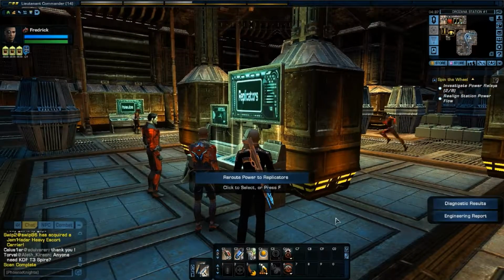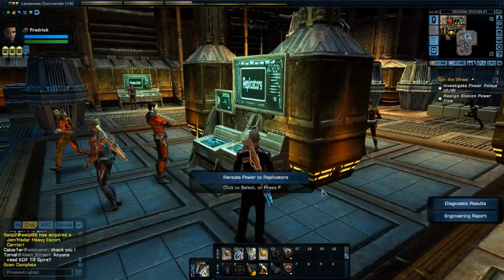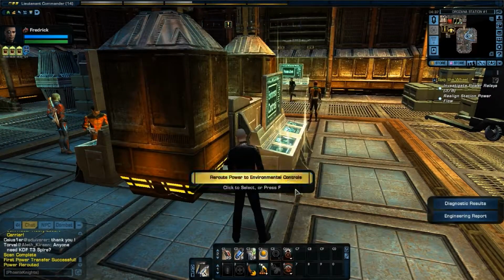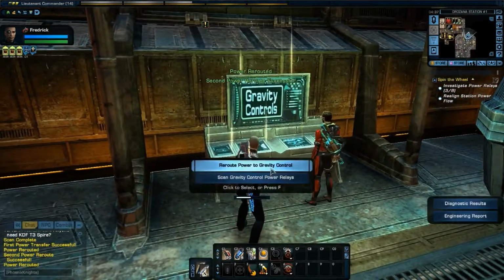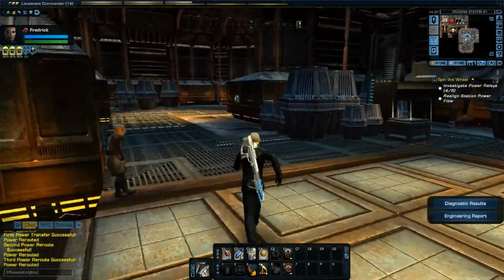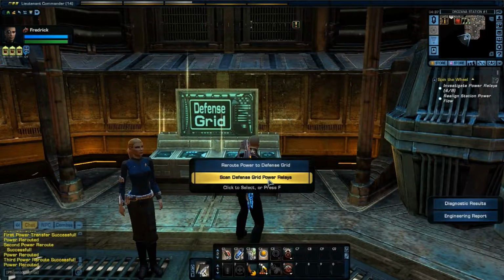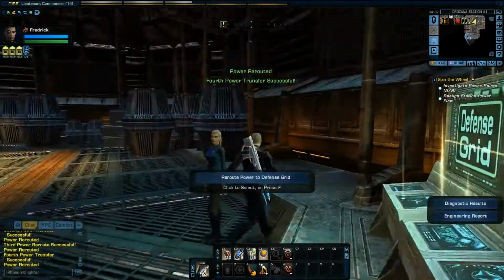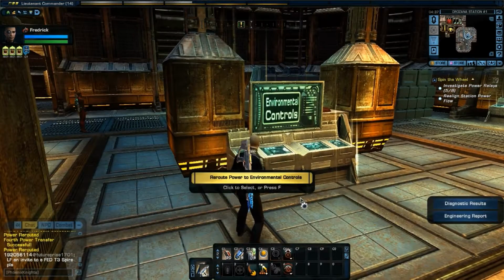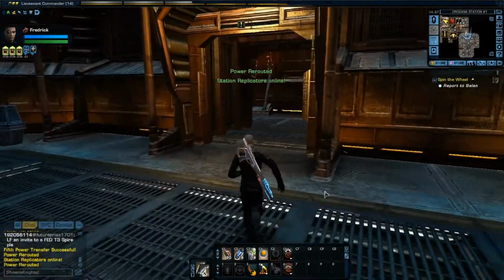Let me be a little bit simple here. Here's how to complete this mission without being much of a bother. You go replicators, environmental control, gravimetrics, run all the way down here to defense grid. Then you run all the way back to environmental controls. And then finally replicators. That's how you finish that mission. Very simple, very easy.